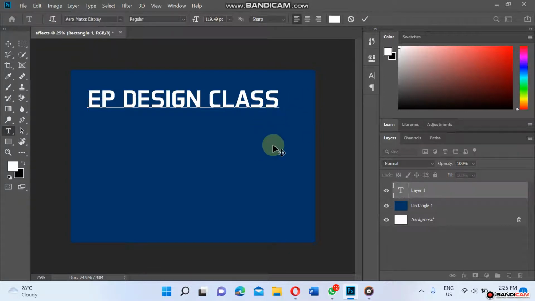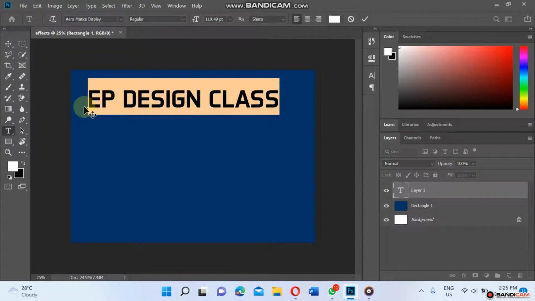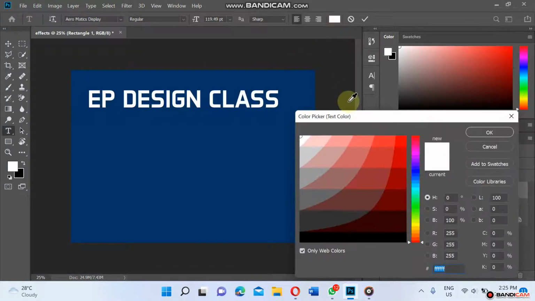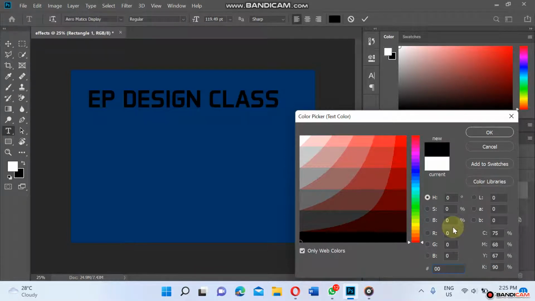Look at something. When your cursor is on the text, it changes. When it's outside the text, it changes. So while on the text, it means you can further add something to it. So at this part, double click and drag across to select the text. Then you choose your color over here. Now I'm going to use a particular color code. You don't have to necessarily use mine. You can use any one of your choice.